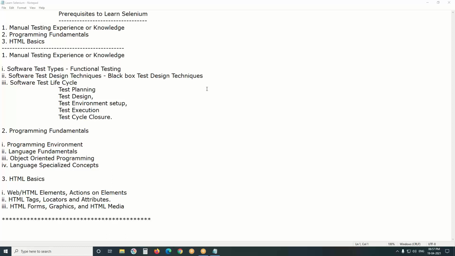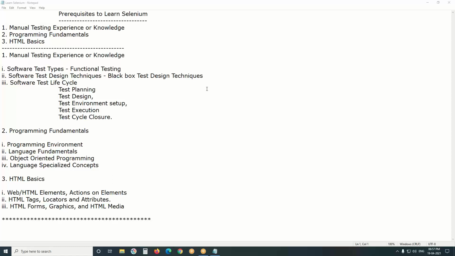Next, it supports web application testing. So we must be familiar with the web environment. Say functional test tools, object-based test tools, or you can say element-based test tools.